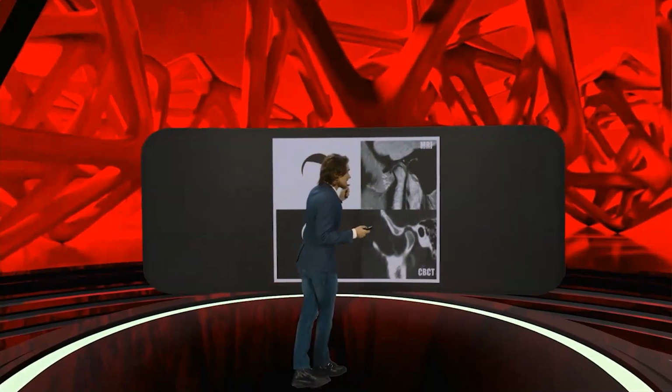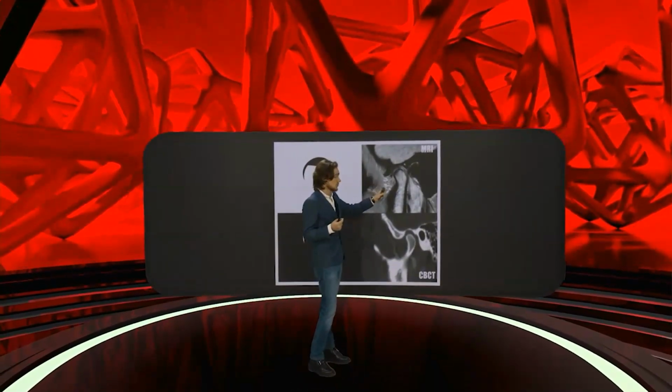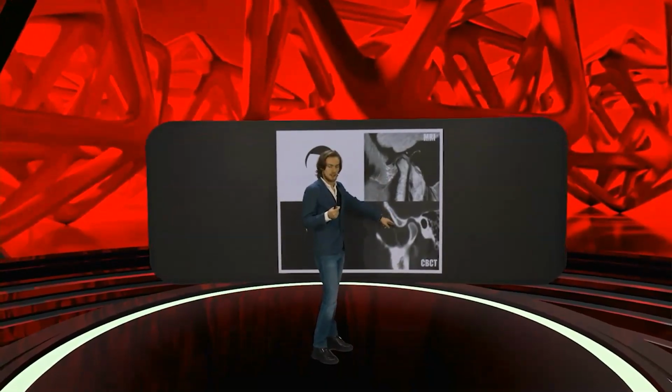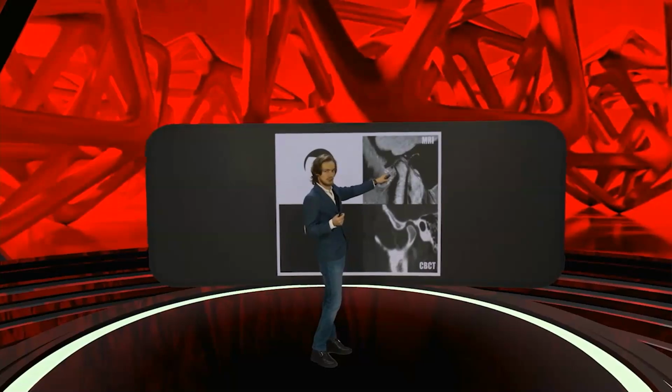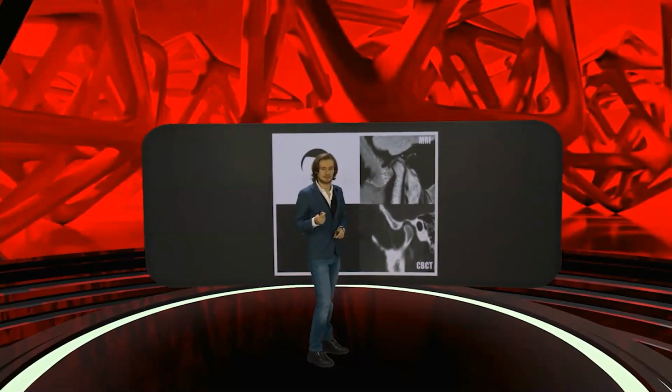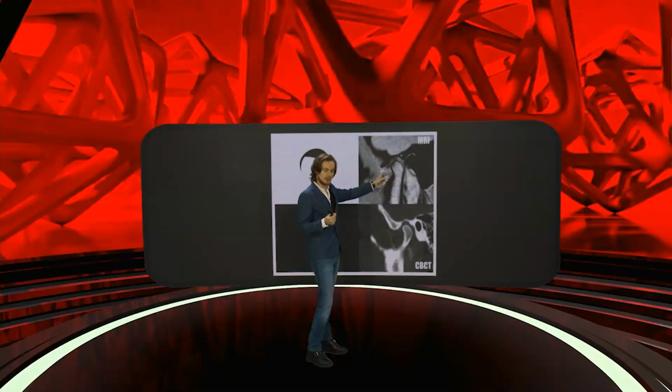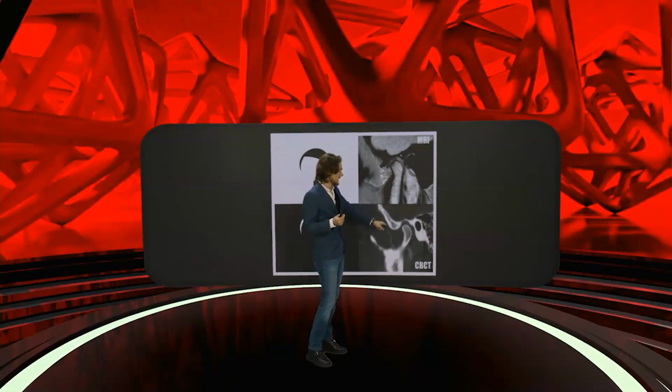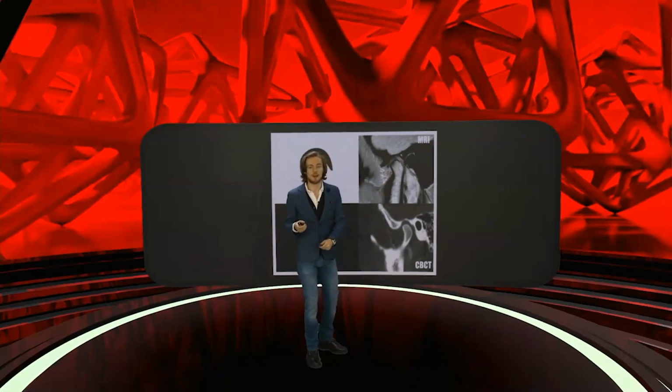So we will talk about many CBCTs and MRIs today, and the biggest confusion is actually the colors. Because what you see as white in here is the hard tissue. So what is hard in here is black. Hard in here is white, hard in here is black. So the cortical bone in here will be black, like what is seen here, and the cortical bone on a CBCT will be white. And we will talk about black and white pictures, and especially if we talk about black and white pictures, sometimes some small details make a big difference.